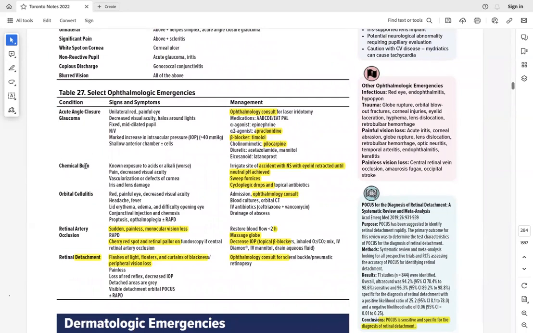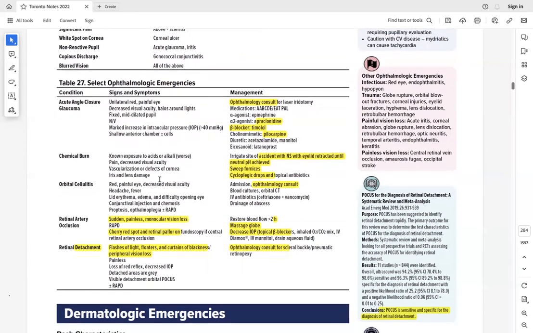Similarly, if there's any chemical burn, what we have to do, irrigate the eye with normal saline and do ophthalmological consultation. Orbital cellulitis: history of some infection, sinusitis, insect bite, and now a young child is presenting with swollen eyes, cannot move the eyes, pain with eye movement, headache, high-grade fever. Ophthalmology consultation, because there are chances of loss of vision. So immediately start the patient on IV antibiotics and do ophthalmology consultation.